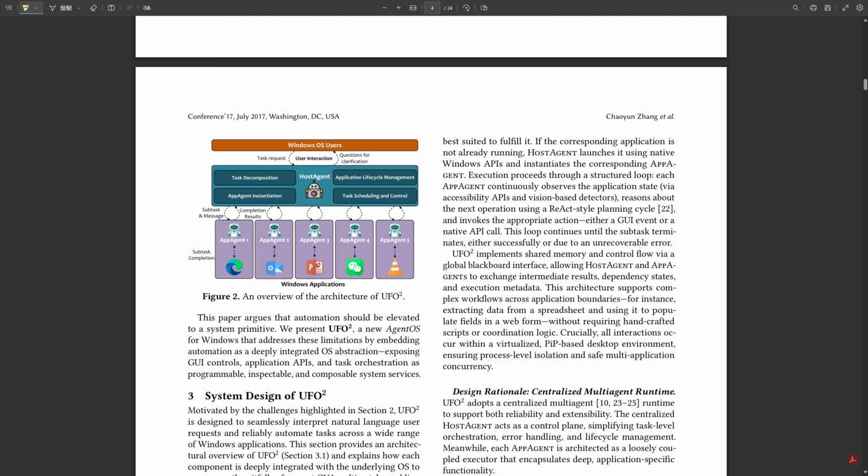Okay. So first, UFO2 can ingest external documents. Think user manuals, help guides. It reads the manual? Basically, yes. It processes these docs and puts them into a vector store. It's like a smart library where info is indexed by meaning and not just keywords. So agents can quickly look up how to do something specific in an app. That's clever. But it gets better.